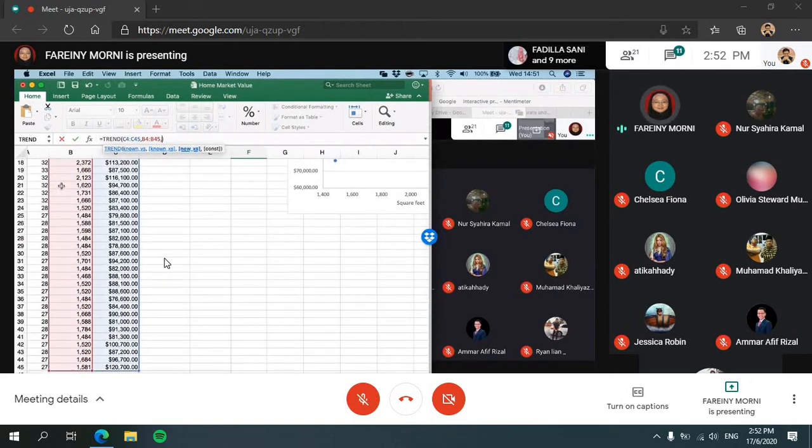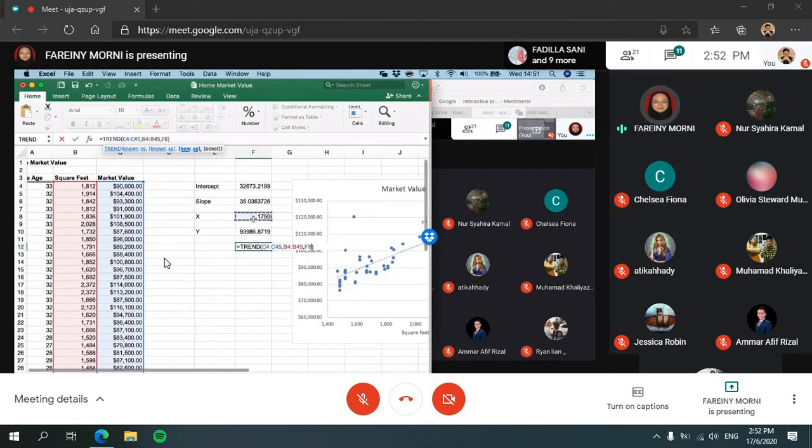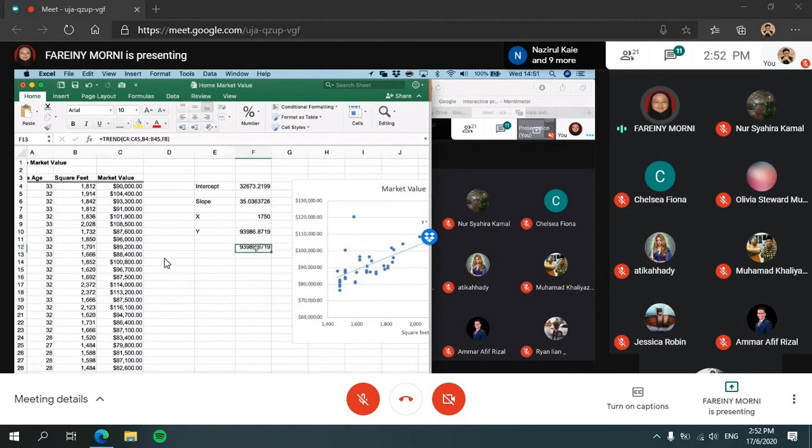Alright, and then comma, the new value is 1750. Okay, so you would get the same answer. So basically, trend is just a formula that you input into your Excel, whereby you already have you punya data. You already have these two data, so you want Excel to calculate ataupun compute for you what is the estimate sekiranya x value is like this, 1750.